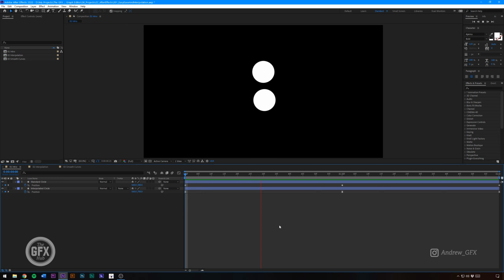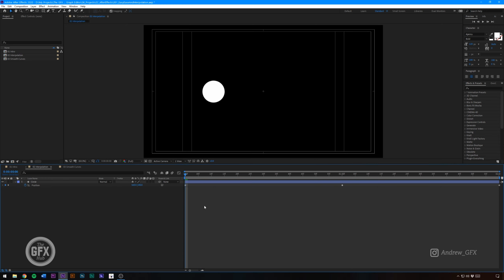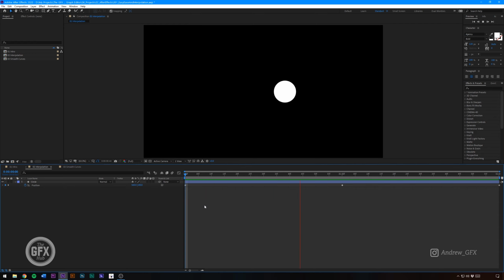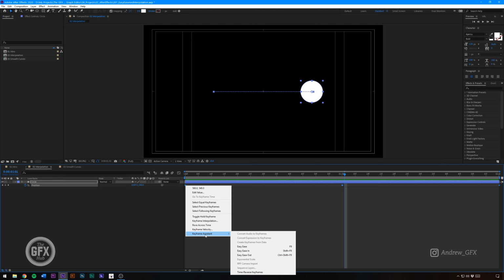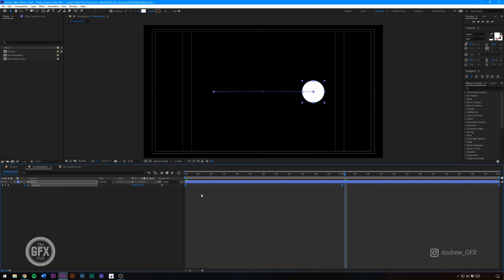All right, it's important stuff, but let's dive into this. So, you have a simple animation here of a circle going back and forth using 3 keyframes. Nothing fancy about it, so let's make it fancier. I'm going to select the position value here, and that'll highlight all the keyframes that are down here. And if you right click on them and you come down here to Keyframe Assistant, you can choose Easy Ease. Now, I almost never do it this way. I almost always exclusively press F9.